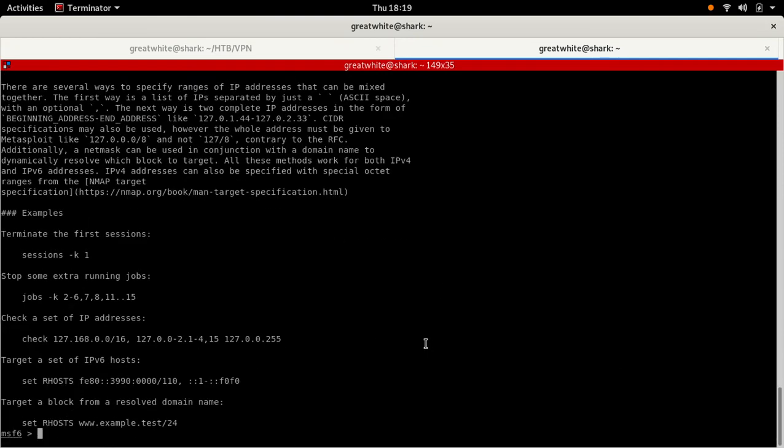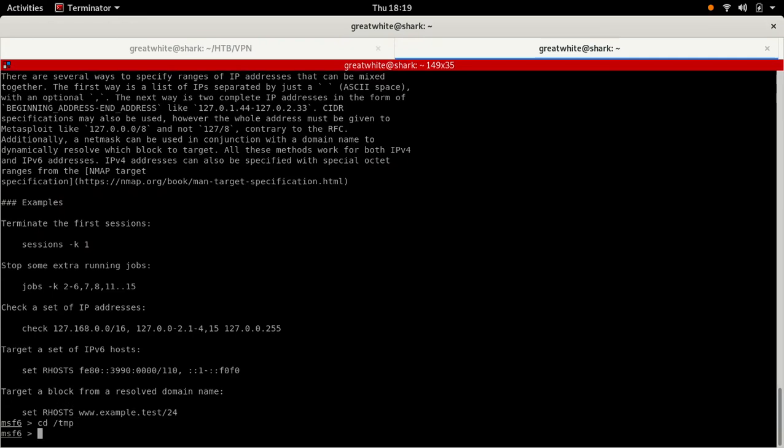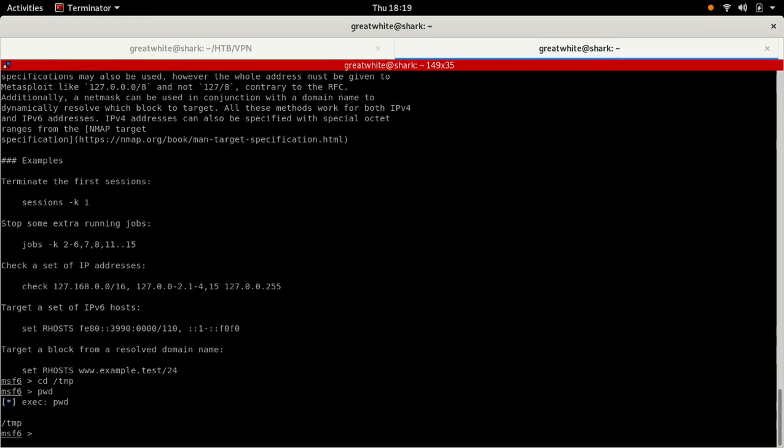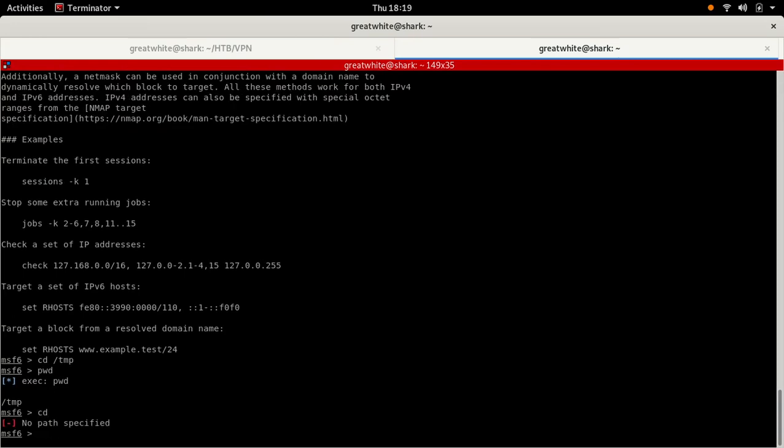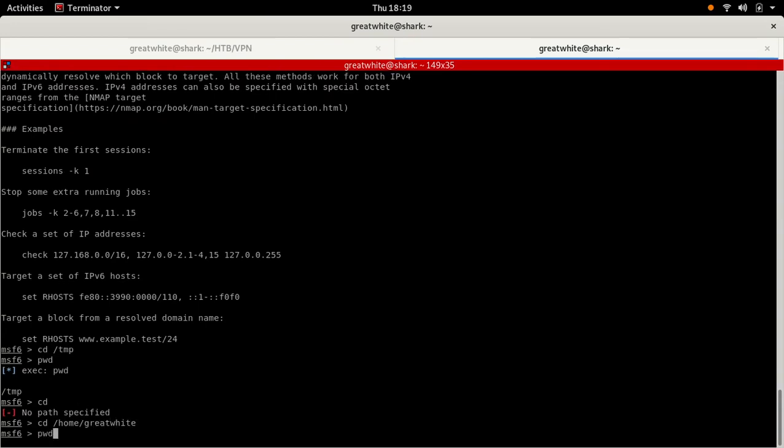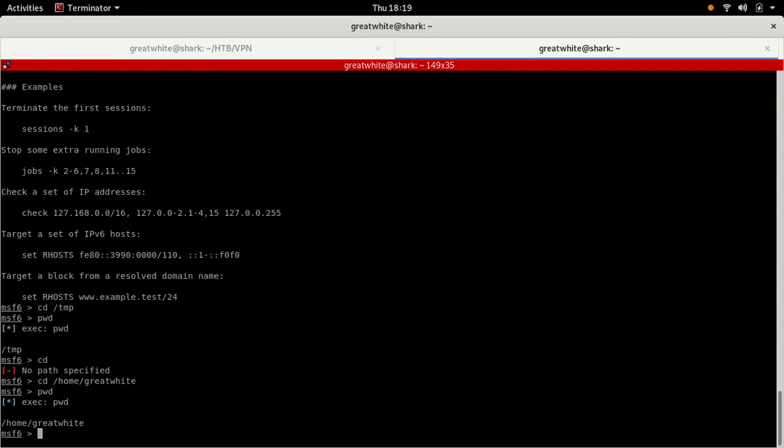If I run cd /tmp, and if I run pwd, we can see that I'm now in the temp directory. And cd again, to my home directory, and run pwd again, I can see I'm back in my directory.